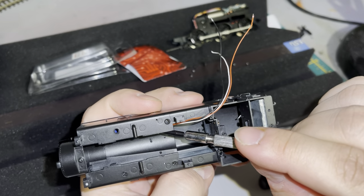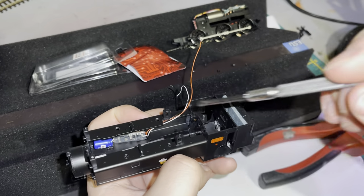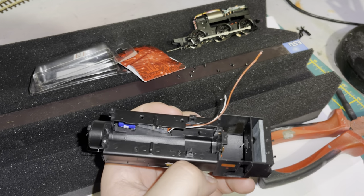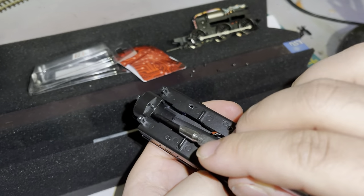Obviously a bit of black tack will hold that in there nicely, and away you go. You could even fit two if you're really bored. Don't know if that'd work, but hey, it's up to you. But yeah, so lots of extra room for activities. Might try and fit a speaker in there.